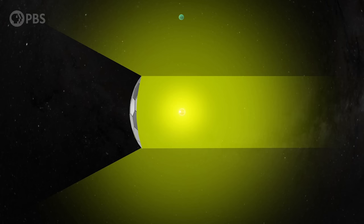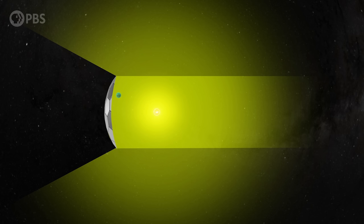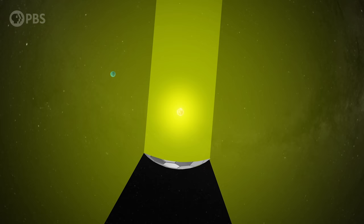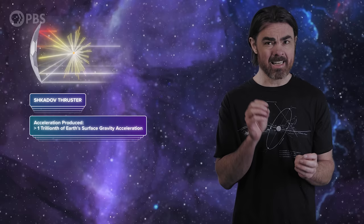Positioning of the sail determines the direction of motion, which could in principle be in any direction. But you'll want to be careful to keep the sail above or below the planetary orbits, otherwise you get roasted passing through the reflected beam or freeze passing through the shadow of the sail. But if you're a Kardashev II civilization, it's probably no big deal to manipulate the sail or the reflected beam to spare your planet. As long as the acceleration of our stellar engine isn't too high, the planets will just come along for the ride, held in place by the sun's gravitational field. And for any plausible stellar engine, that acceleration is going to be pretty small.